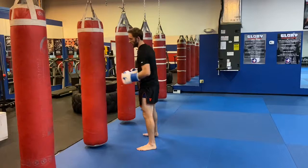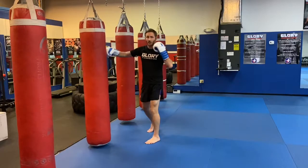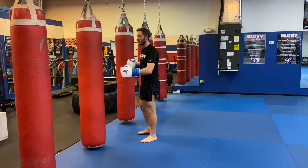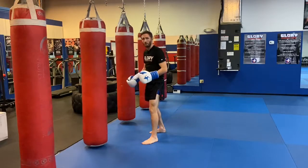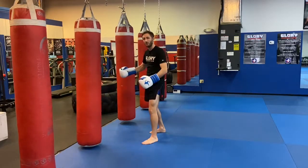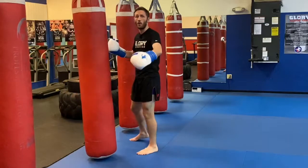I like to set this up by setting up my normal switch kick combination, which would be like finishing with the right hand and then doing a switch kick, okay? Now, the difference is, after I throw my cross and I do a switch, normally if this was my opponent's body, I wouldn't switch to my left side, to their power side. I would kind of switch in place, if anything, moving toward my right this way so that the power of my kick goes this way.